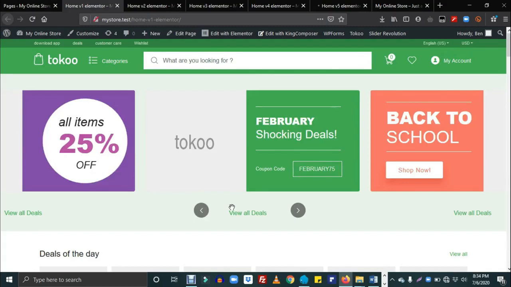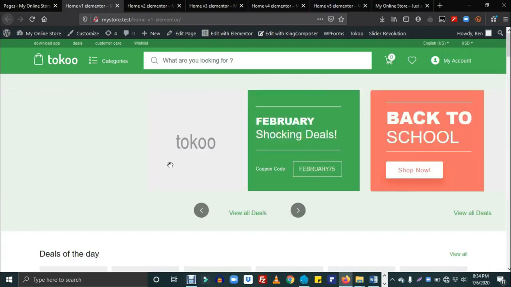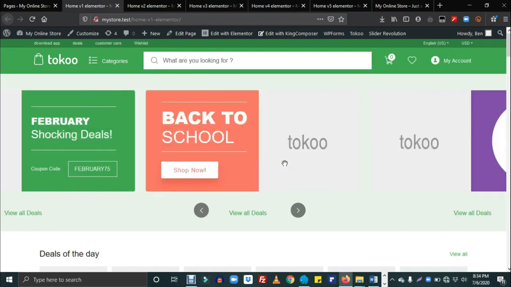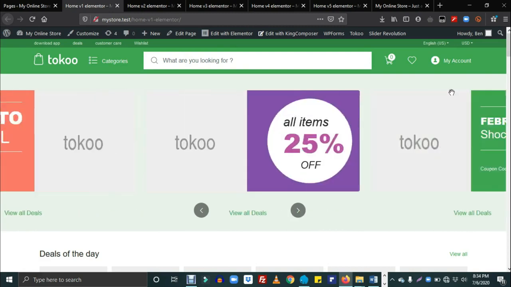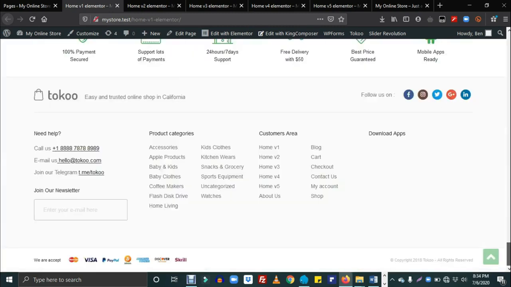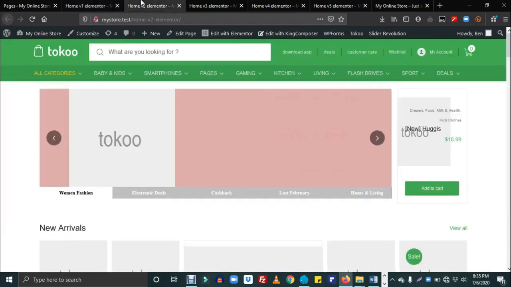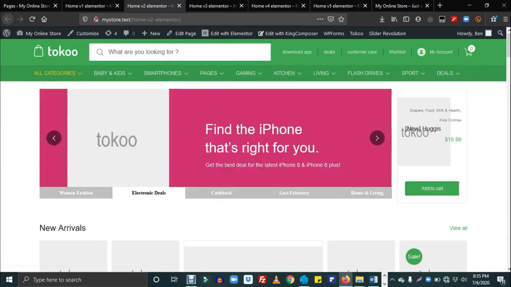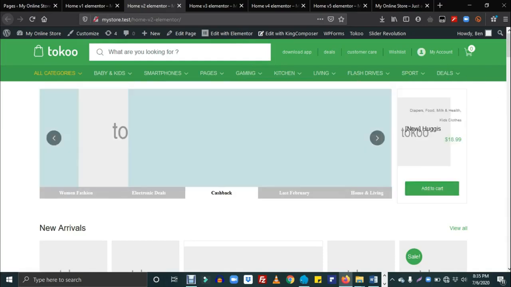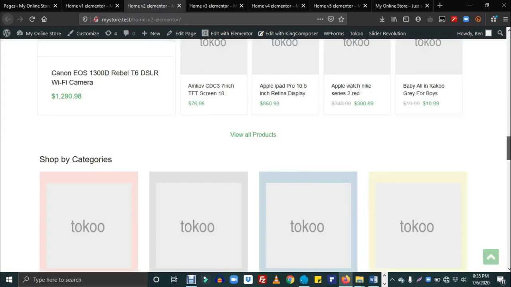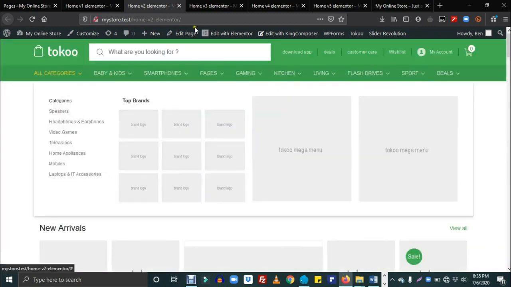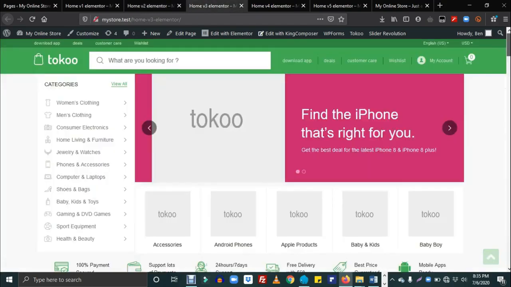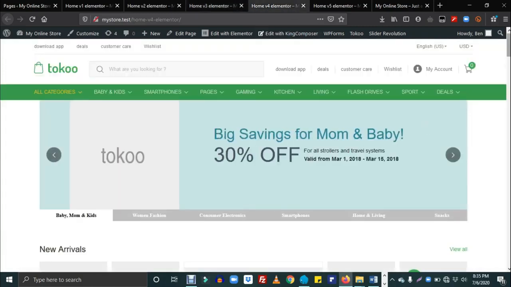So this is the layout of the home version 1. It has a slider here where you can slide different images or different banners showing your deals in a very beautiful way. So this is how this one looks like, home version 1. Version 2 is here. Version 2 also has the navigation menu up here, a sliding section down here, and all the other ones are just the same as before. Home version 3, so you can take a look at that one too. Home version 4 is equally here.